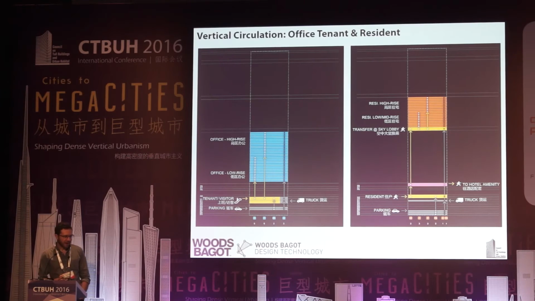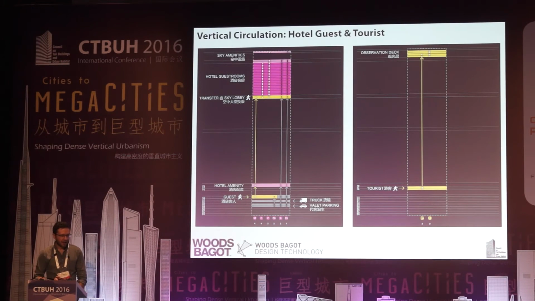So these are not the final elevator diagrams, but this is a working set, and it gives you an idea of what's going on here in terms of the different types of people that are coming in and activating this tower. So you have the office workers coming in, you have the people who live here coming in. It's fairly straightforward. You go to the main lobby and you elevator up. But then something changes with the hotel, because in this slide, we're seeing that the observation deck is on the top, but there was actually a change later to make that the hotel lobby.